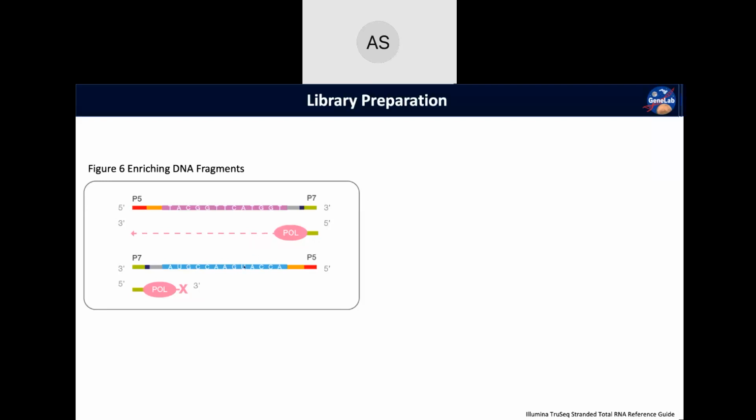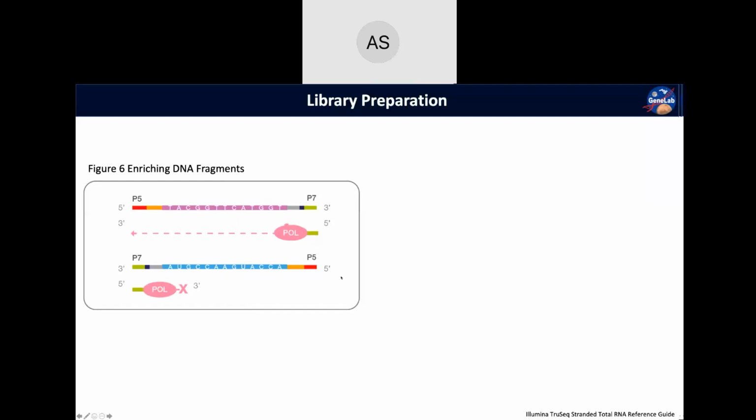So this is the trick that Illumina uses to make their library stranded, so everything we sequence is from the same strand. As you can see here, during this amplification step, the first strand of the cDNA synthesis that we synthesized is the one the polymerase will move right forward on, and that's the strand that's going to be amplified. Basically only this strand, in this direction, is going to be amplified during this step, because when the polymerase tries to amplify its complement, as soon as it hits its first U, it's going to stop. So it won't amplify that strand, and that gives us nice stranded libraries.